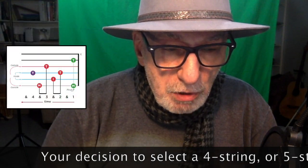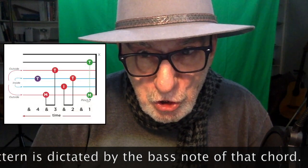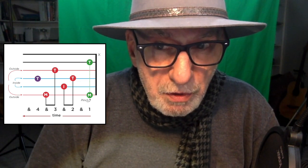So I think what we've observed is that the only variable between the 4 string pattern, the 5 string pattern and the 6 string pattern occurs on downbeat 1, on that pinch shown in green, where you must include the bass note of the chord along with the high E string, the first string. Then you do the internal rolling of the 4 high strings upon which the pattern is based. And then each bar ends with that plucking with the thumb on the G string in purple. That's how every measure ends.